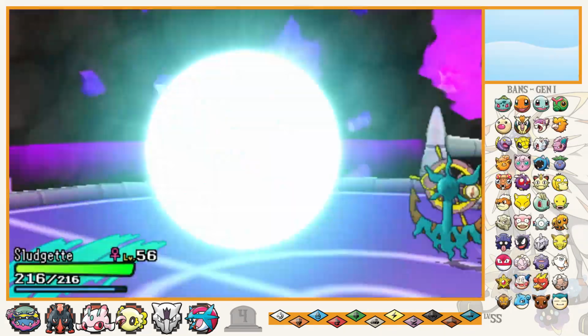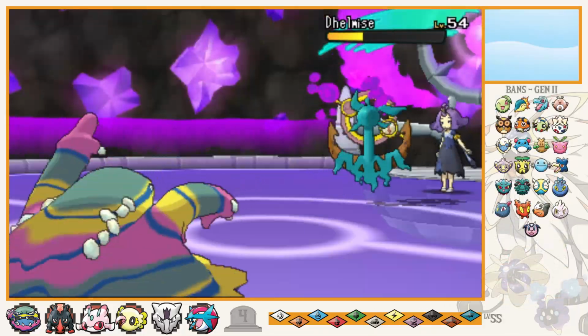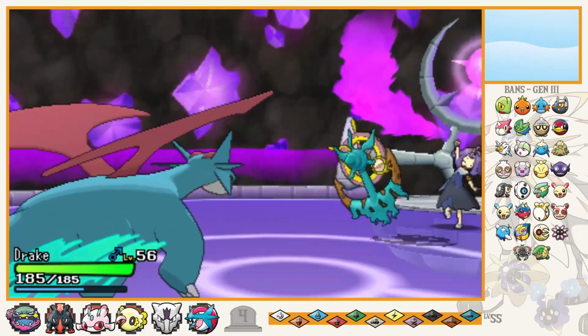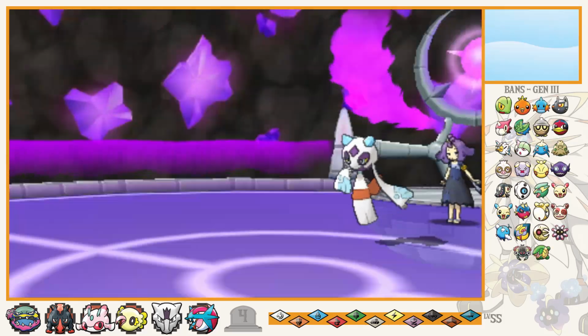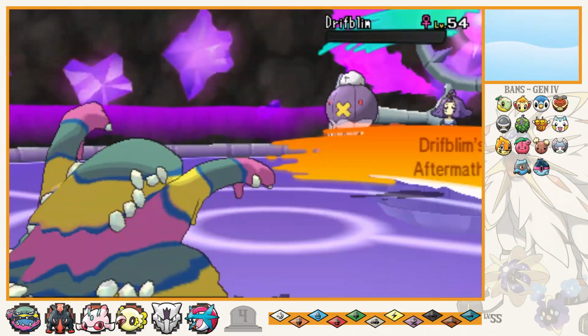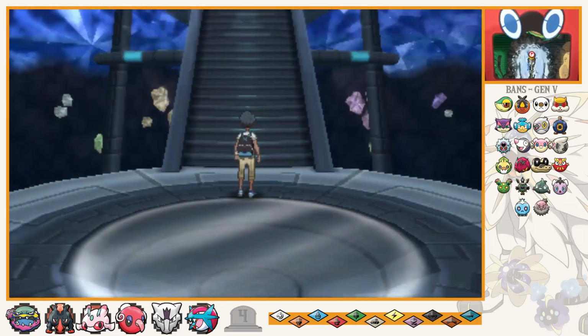Sludgette takes Tiki's place against Delmise, using Crunch to weaken it. I pivot to Drake, knowing Delmise will fall to Poison Chip, but this ends up being a mistake as Frostlass is sent out next. Sludgette returns to the field and gets the KO, and she then handles Drifblim with ease for the win.